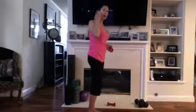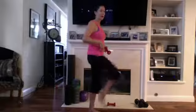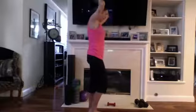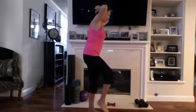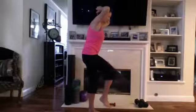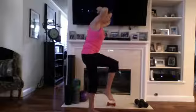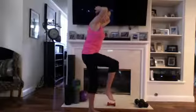So do it wrong first, right? Lift the leg and know that that is wrong. Mind to body, here we are. Not lifting the leg, I'm coming over. My leg just comes up a little. Good. And two. Just keeping that balance. Three. And four. Woo.